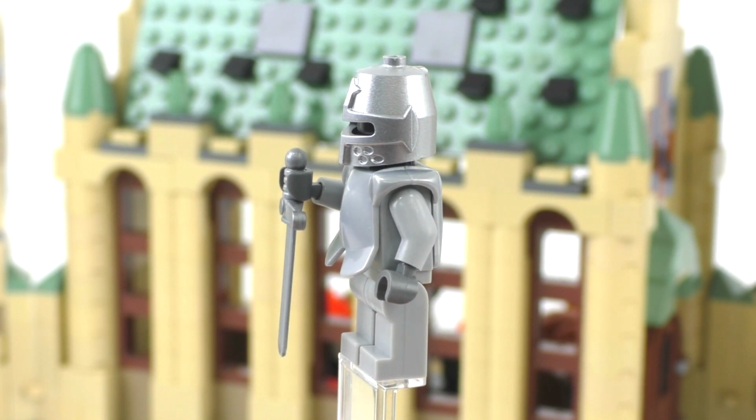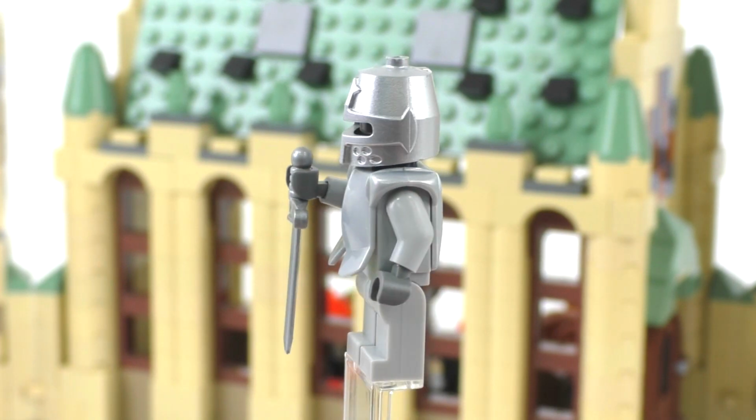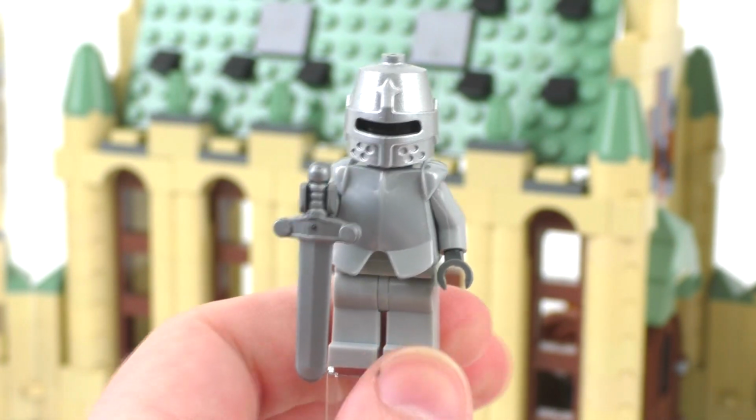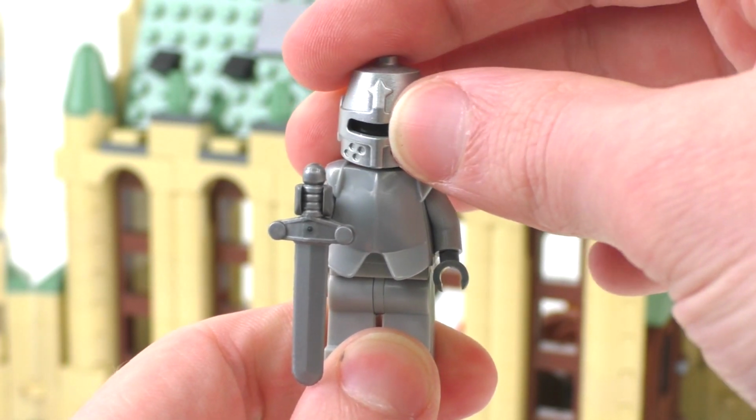We do get an under the neck accessory, being this armor plate right here with this silver tone to it going on front and back, very nice. No printing on that. We do get a plain black head for his character, and then we do get this knight helmet going on for his character overall as well.